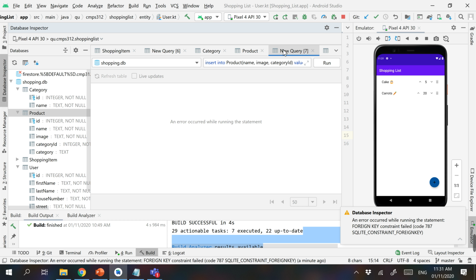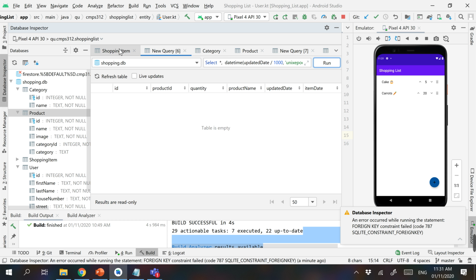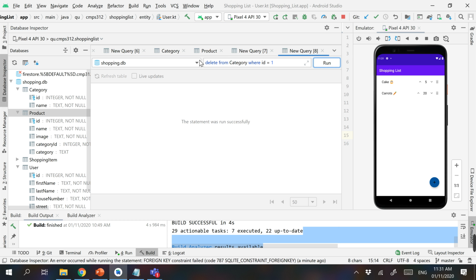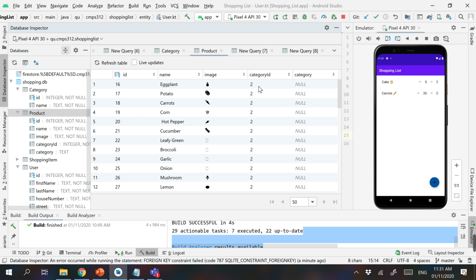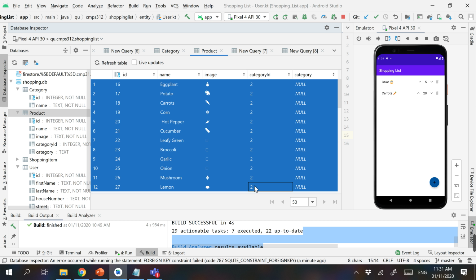The other advantage a foreign key gives you: if I go ahead and delete the category 2, which is the vegetables, the products that are associated with that category will also be deleted. So take a look at this. Here are my products. I have so many vegetables, as you can see here.